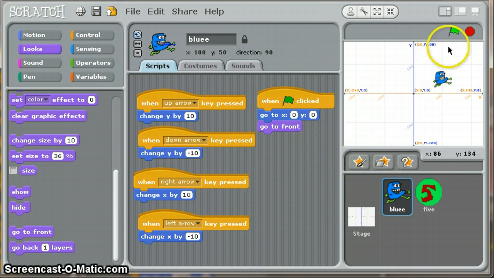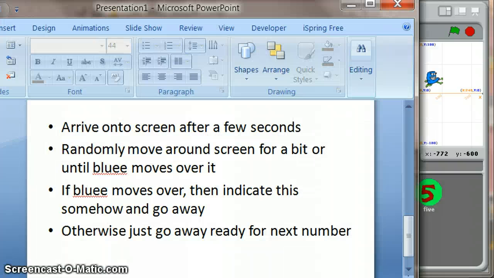So that bit works, so you have to keep testing it. And now what happens if I don't touch the 5? It should glide for a bit and then it should disappear, which is exactly how we want it to work. Okay, so that's fab.